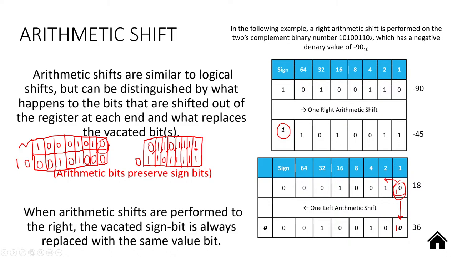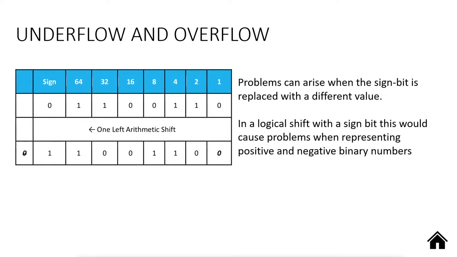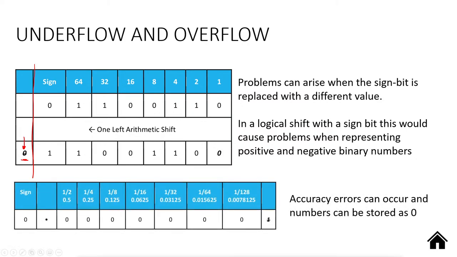All right? Now, have you heard these before? Underflow and overflow. When we're shifting to the left, when it goes outside of the register bounds, we class this as overflow, okay? If it goes the other way on a shift, if it goes this way, then this goes outside the bounds. This is underflow, okay? Now, if it goes outside the bounds of the register, we just ignore it. And you're probably used to overflow and underflow because you've probably used binary addition before, so it just gets lost on the end. Underflow is the lower end of the register, overflow the higher end of the register.